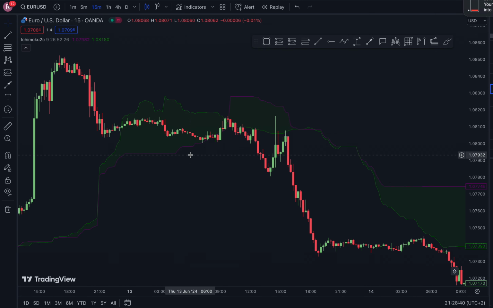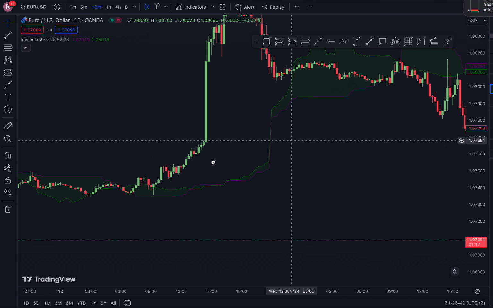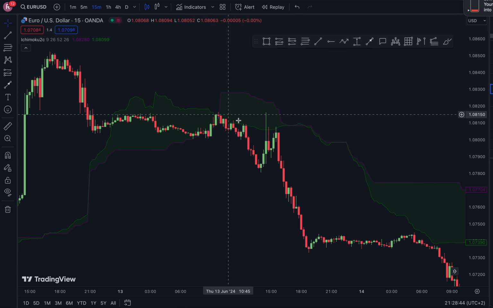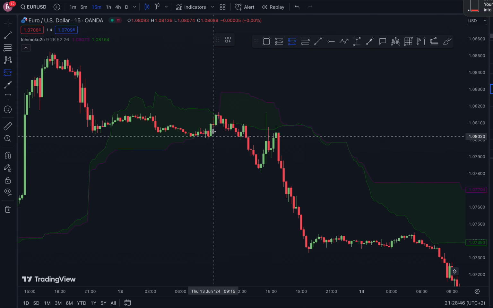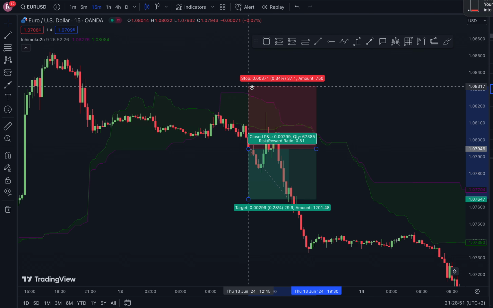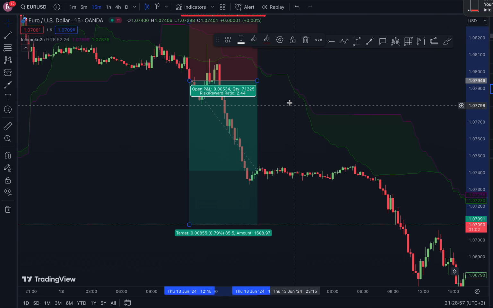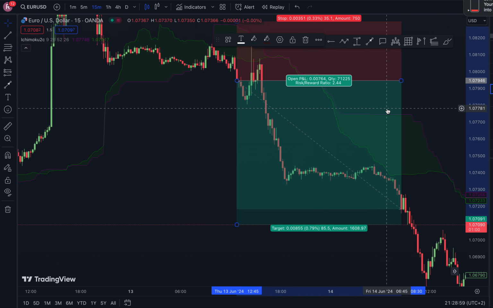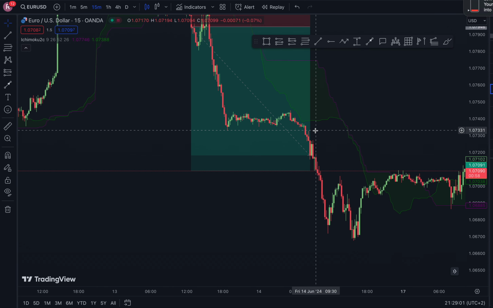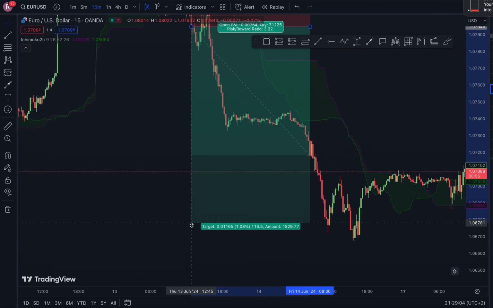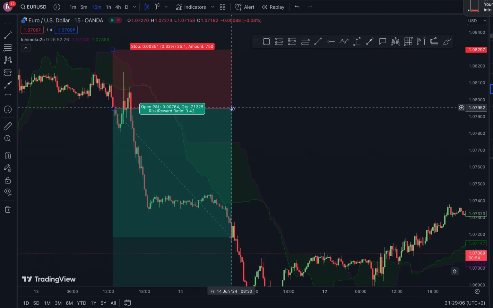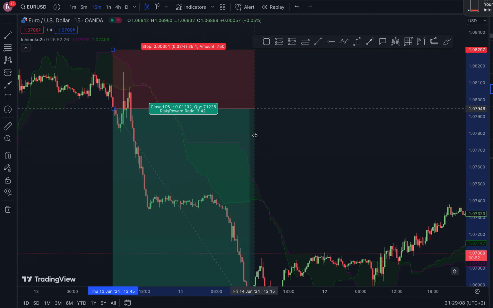All right. So in this case, price has broken below our Ichimoku cloud right here. So we're gonna take a sell. Just gonna put a stop loss on it over here, over the highs. Target the lows. That was a nice trade. And no, I am not cherry picking. This is literally the first trade that we took. That was a nice winning trade.